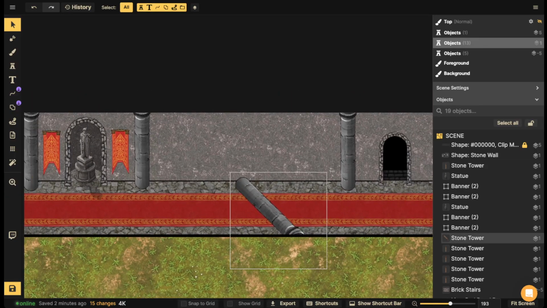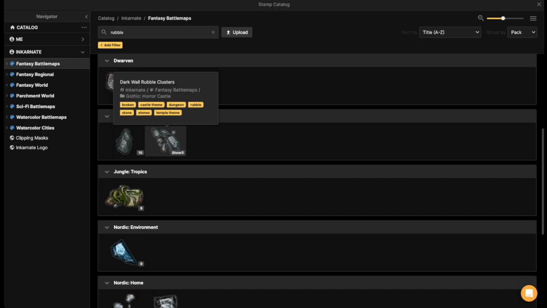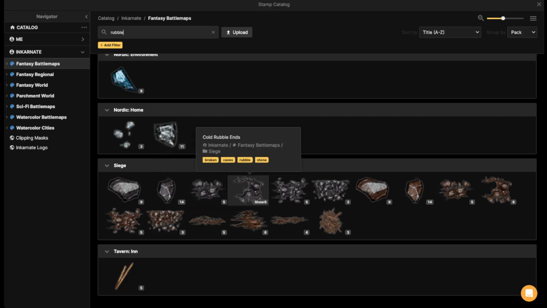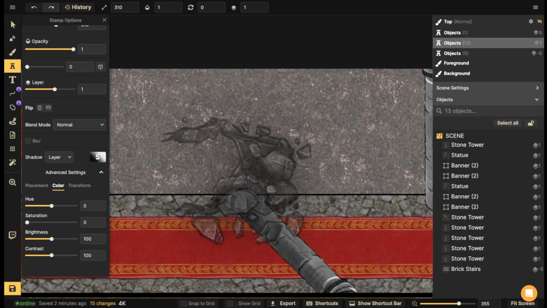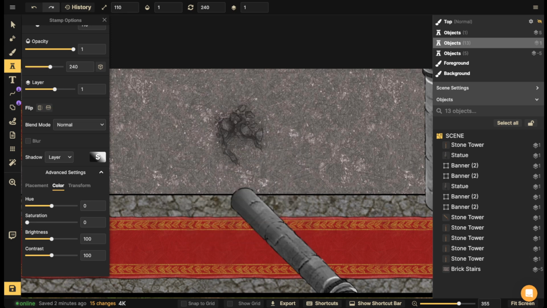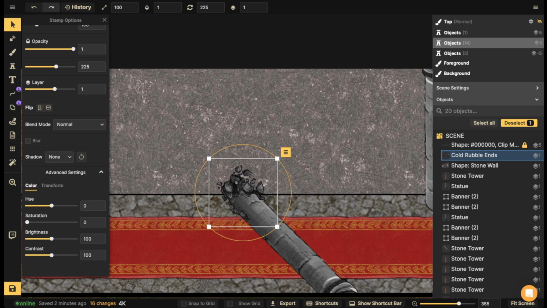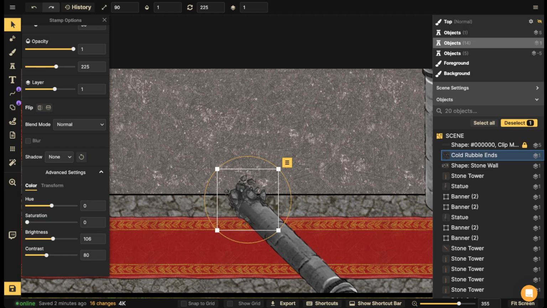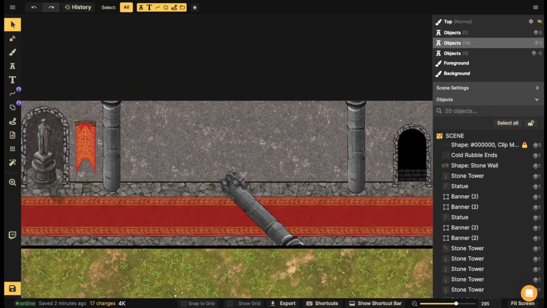Okay, let's take a step back. I'm going to go ahead and create some rubble for where the pillar fell over. Kind of makes sense. So let's take a look here. There's some rubble right here. I think this one right here looks good. I'll kind of desaturate it. I'm going to place it just right on top of this pillar like that. We're going to turn the shadow off. We don't need it. And it looks a little dark, so I'll bring the contrast down, bring the brightness up, reconnect it right about there. There you go. And it looks like there's the broken part of the pillar that fell down. It's a good step.